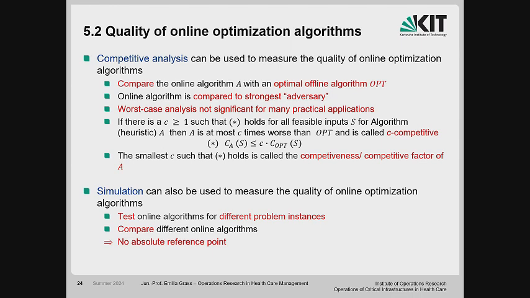Okay, and because especially for big and huge problems, we don't know the optimal solution, also not for the offline algorithm. Here then simulation can help, because often we cannot check the quality. There's no reference point. So we run many tests to have some kind of a steady state at the end to compare with different online algorithms. It's a simple comparison, because we don't have this optimal solution we can compare with.